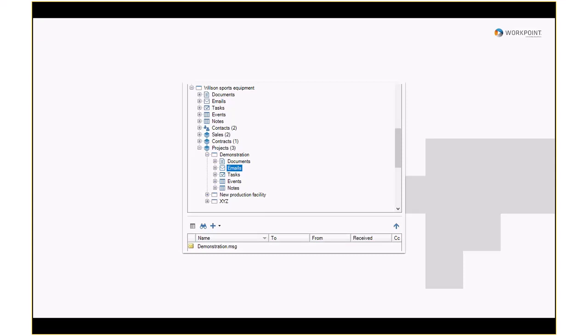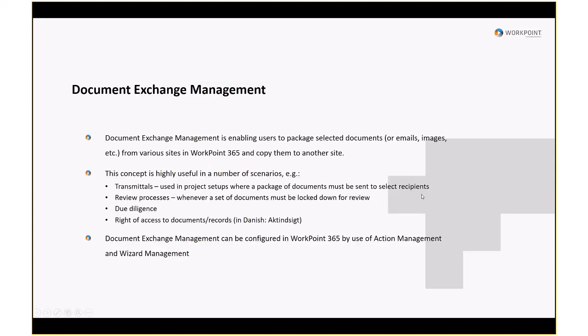But more important is what the wizard can do when we're talking about the document exchange management. So let's skip to this one. What we call document exchange management is the ability to have users package and select documents or emails, images, or other files from sites in WorkPoint 365 and copy them or move them, convert them to PDFs or copy them as links to other sites.